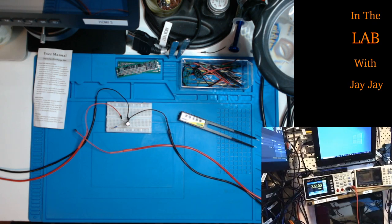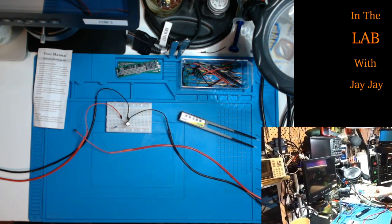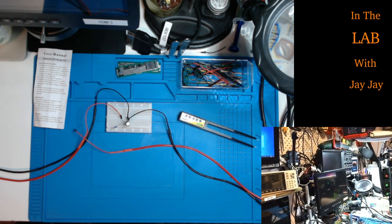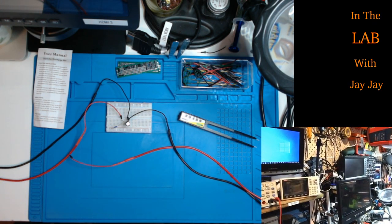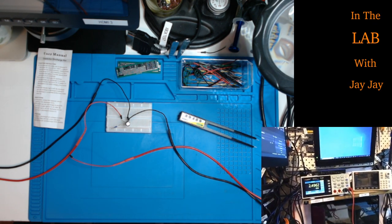Now I've got a bench power supply. I can probably show you that. Can you see that? Yes. So this is my bench supply here. It's set at 18 volts, and it's on, and it's running through into here, which is not connected yet. And I'll just put the camera there. Okay, so that's watching the bench multimeter.